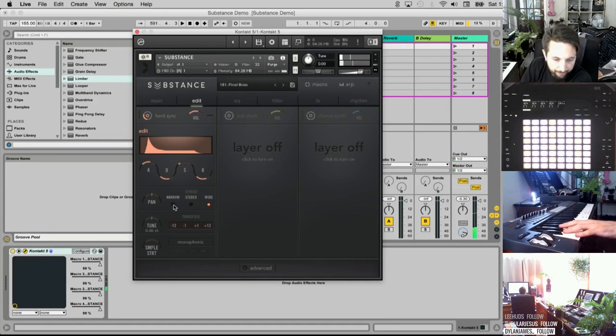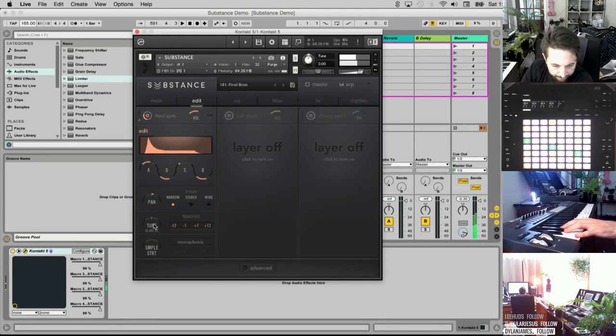Pretty straightforward stuff. So that was in the wide spread. This is stereo. This is narrow, so dead in the center. Hard right, hard left. Bring that down.